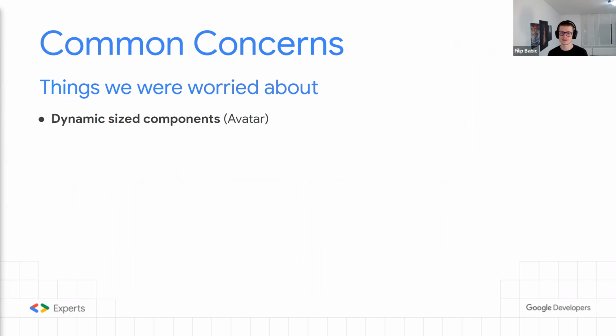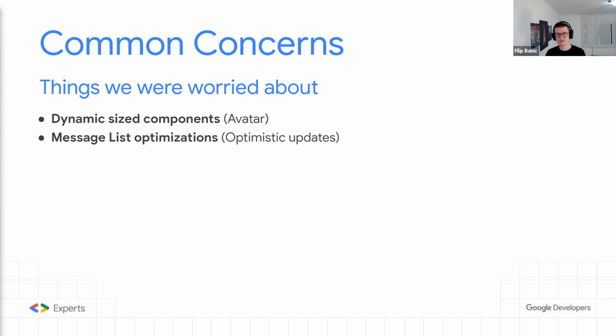So for example, we have an avatar that can show up to 4 users in its image. And we were kind of worried how we're going to combine that together in Compose. Well, it turned out to be very simple, actually, by just using a few weights parameters and organizing things in a couple of rows or a couple of columns, which is really intuitive and very easy. So we kind of got over that problem in an intuitive Compose way.